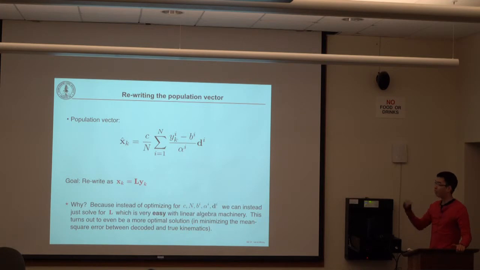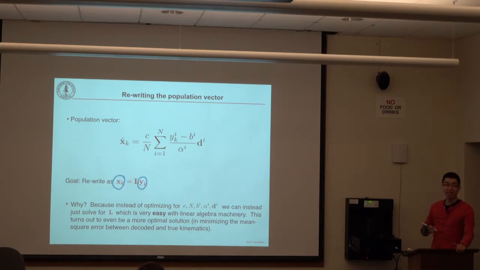And so what we wanted to do is write this as just a single matrix equation, this xk equals L times yk. And our goal would then be to just solve for L. Why can we do that? Because when we had the monkey reaching, we knew his velocities, the xk, and we knew the neural data, the yks. And so we have observed everything in this equation except for the L.